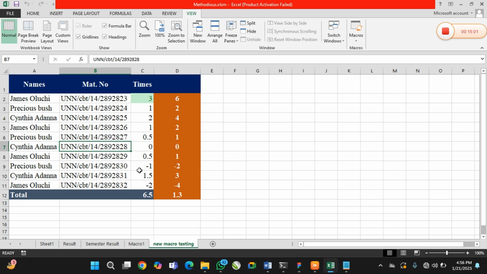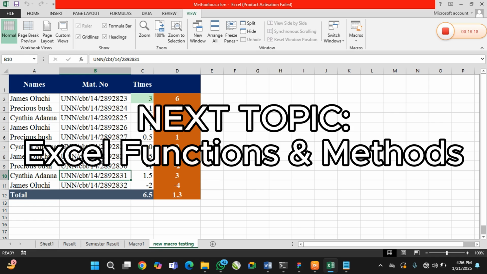Imagine this is a list of stores, and it has to get to, let's say, a 1000 list or thereabout. You see how easily and quickly you can do this. So that is how important macro is. It makes your work easy and fast, right? So the next thing we want to talk about is some functions in Excel.